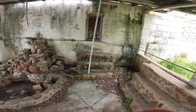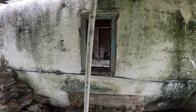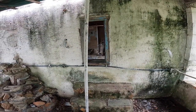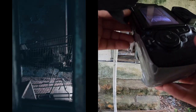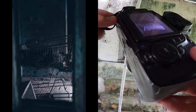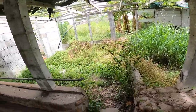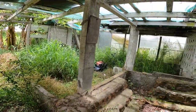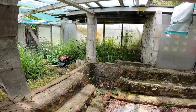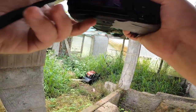I wonder what this pole's doing. Yeah, I probably won't move that, but I just want to get inside here. There's a trolley inside. Oh, that looks so nice. Now, look, I don't recommend coming to this place, only for the fact that it is abandoned. I'm probably trespassing and I don't know what else I'm doing, but the neighbors seem fine. They didn't really say anything.